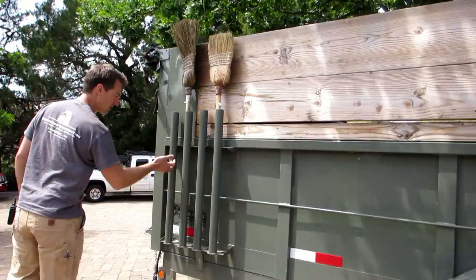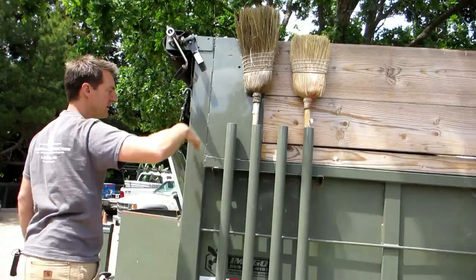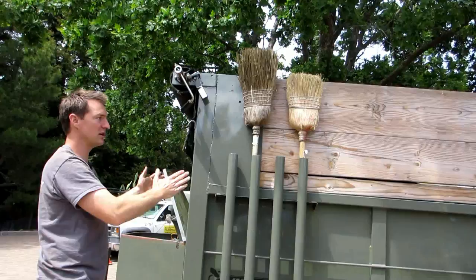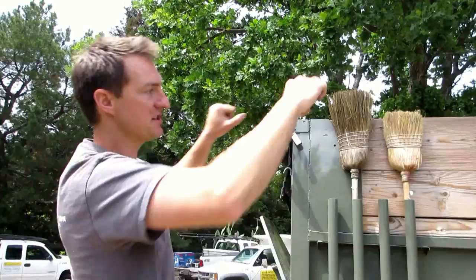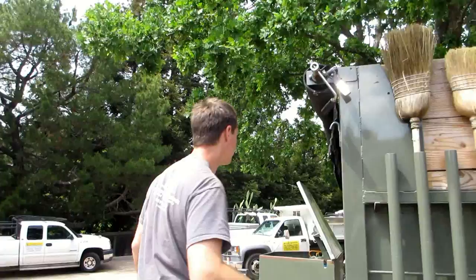At the front of the trailer there's an option called a rake rack — it works pretty well. I usually keep a flat shovel and a broom up there. The cover is another great thing — because of the four-foot solid sides, the roller cover sits all the way at the top so it actually works. You just pull it across and hook it on the two hooks on the back and tighten it. I had it sized to the exact width so you hardly ever need bungee cords on the sides. We'll cover the load if we're on a windy job site at the end of the day — it keeps debris from blowing around.